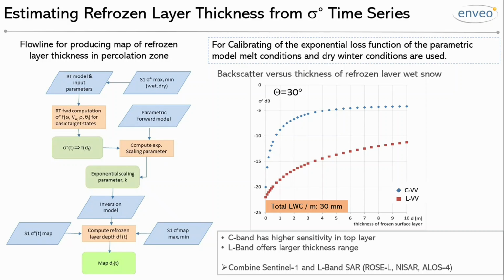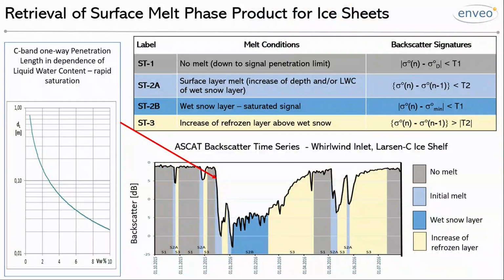Then, during the melt, we need some assumptions on the grain sizes, but we keep them the same. The assumption is also that the next winter, when everything is refrozen, the grain size will be very similar to the previous one. This is probably the case because when we look at the time series, we have here minus 2 dB, and at the end of the winter period we are again at the same level. So in principle, the medium after the summer period is approximately the same. Of course, if there is a big change, this assumption does not hold, but we have no other chance if we have only one frequency.